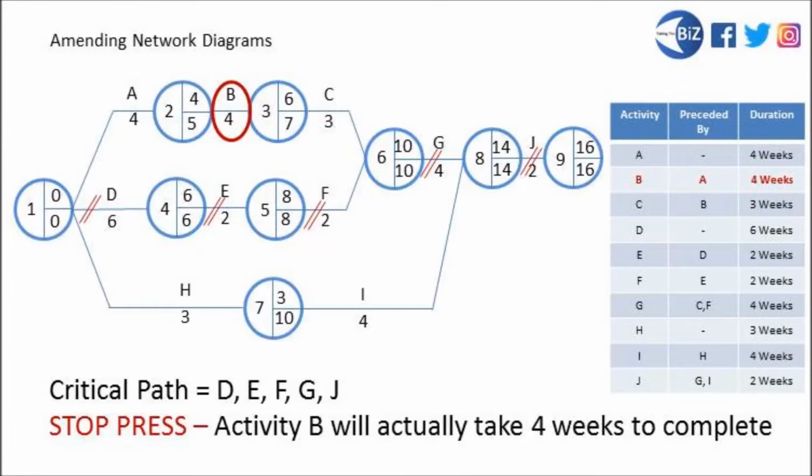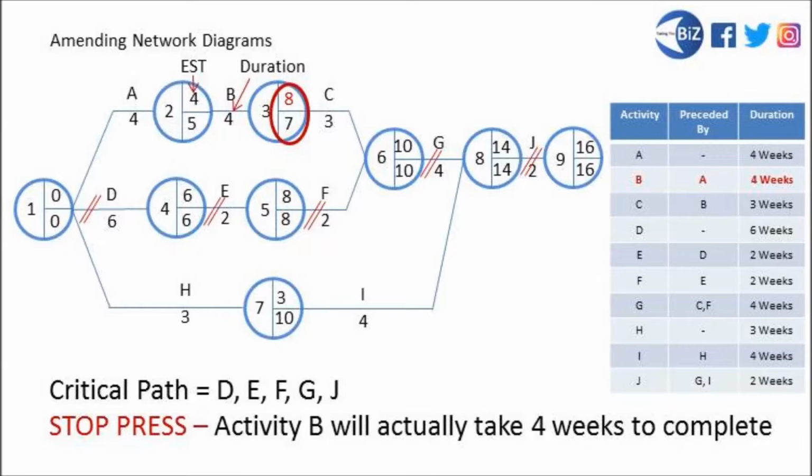on our diagram. Now, the first thing we want to look at is activity C. C circled on the screen there, we have got that activity C can kick off after week 6. But that's when we thought B was only going to take a fortnight to complete. That's no longer true. We've got to make some changes here. Activity B can still start at week 4. Its earlier start time is not affected. But now that the duration is 4 weeks, rather than 4 plus 2 equaling 6, we've got to do 4 plus 4, meaning that the earliest start time for activity C is now 8.